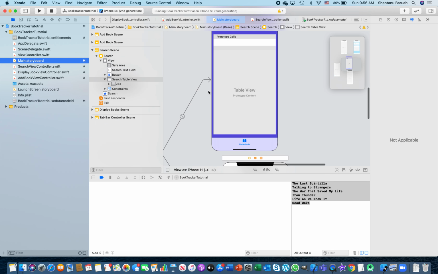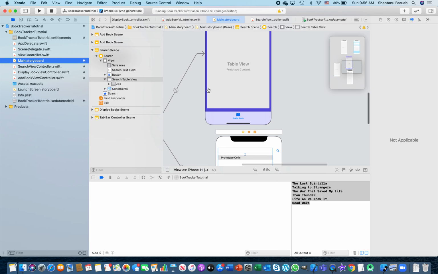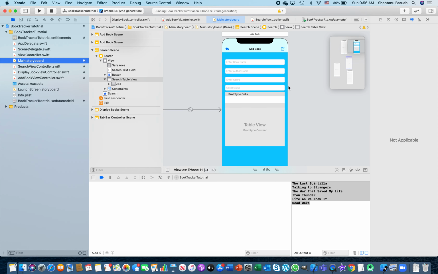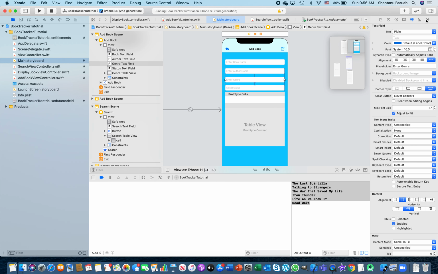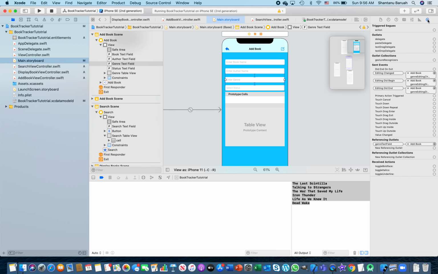Just to refresh or rejog your memory, I will take you to the screen, and it was in genre. So click on the genre text field and go to your connections, and you can see here the connection inspector. There are 3 functions you wrote: editing change, editing did begin, editing did end.